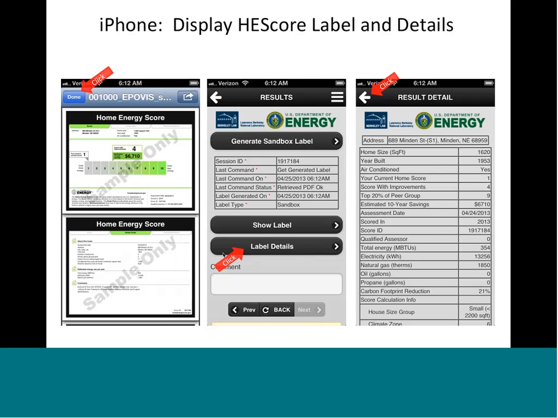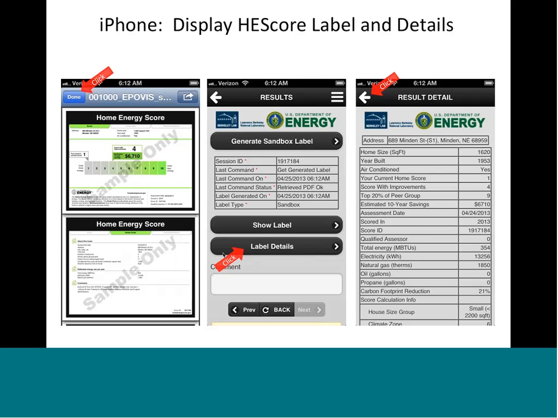Once you're done with that label, you can click the Done button at the upper left, and you'll end up back in our app. And the table in the middle, or the panel in the middle, shows what you see when you come back, where the label has been created. Basic statistics and statuses are shown in the middle table. But there's a lot of other data that also comes back.